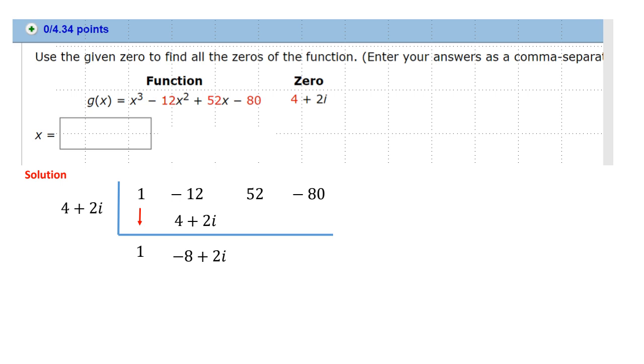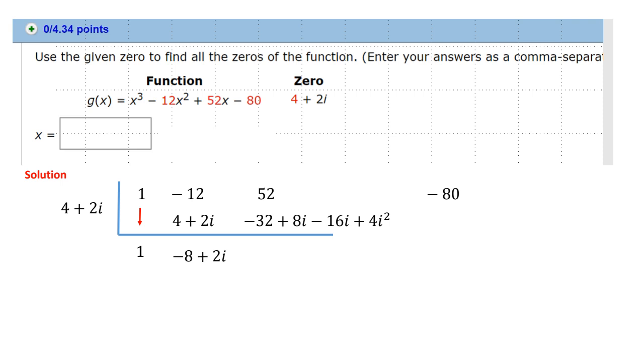This one did not have an imaginary part, so 0 plus 2i is just 2i, but the real part is minus 12 plus 4, which gives me minus 8. I also like it because it helps me practice multiplying complex numbers. So what I want to do is multiply 4 plus 2i with negative 8 plus 2i. And the way you do this is just like FOIL. It's just the distributing of the two terms, right?